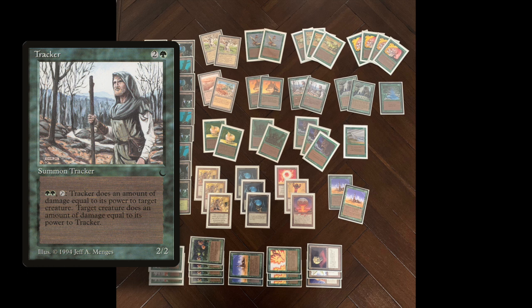Imagine having a Meekstone and an Icy, tapping down all the beefy creatures of your opponent, and then the small little creatures that remain can still be very powerful, right, and very dangerous. But that is where Tracker comes in. I can use Tracker in combination with Wailuli Wolf, make my Tracker into a 3-3, and basically kill any or most of the creatures that are not being tapped down by the Meekstone. So I kind of have this control situation going on.